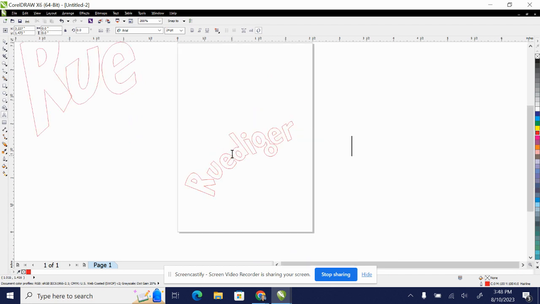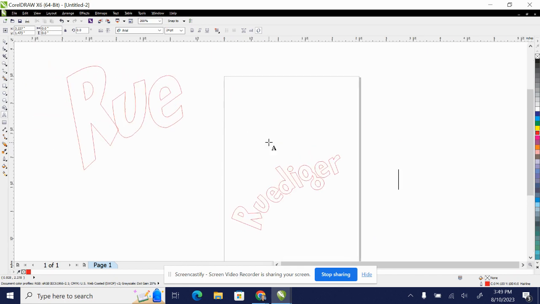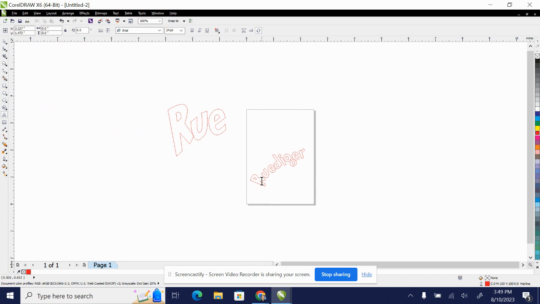So now I've shown two different ways we can add text. We can do it on a curve. We can just do it straight and rotate it and play with it in a couple different ways. So hopefully you'll be easily able to make a sticker, your first one color sticker, and get that design ready to go.